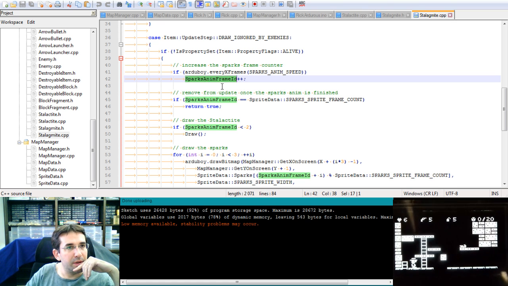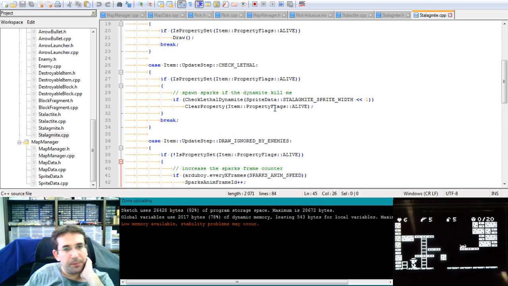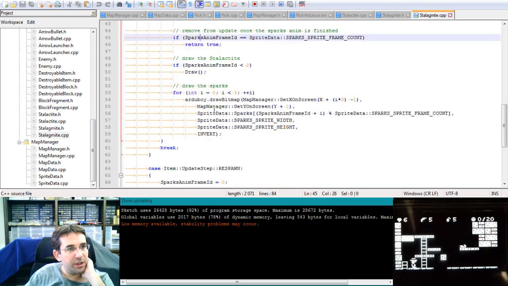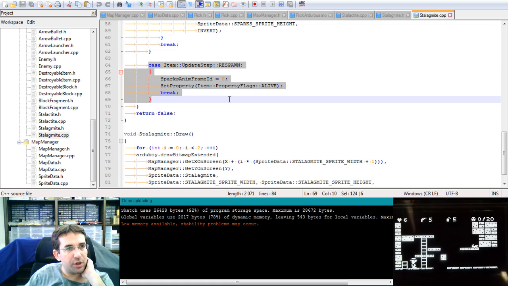But that may be dangerous because the sparking frame ID. Oh, that's dangerous code. That may crash the Arduboy. So yeah, I understand. For the stalactite, it's still dead, right? And the respawn is not called because it's not a full init.